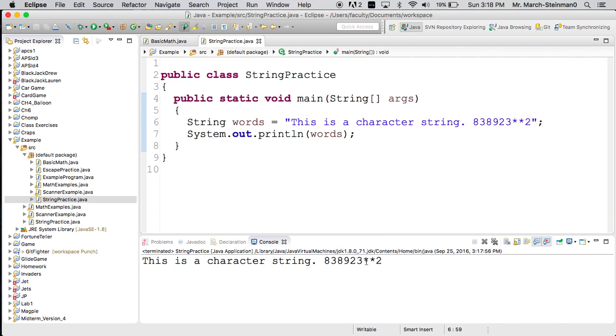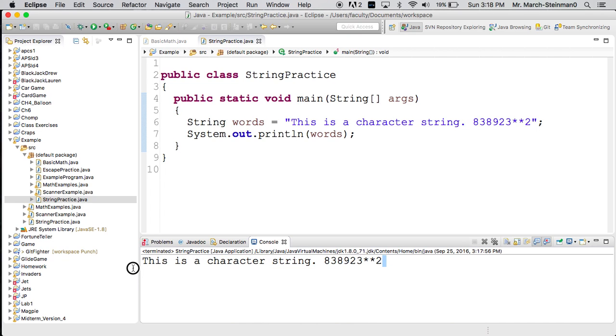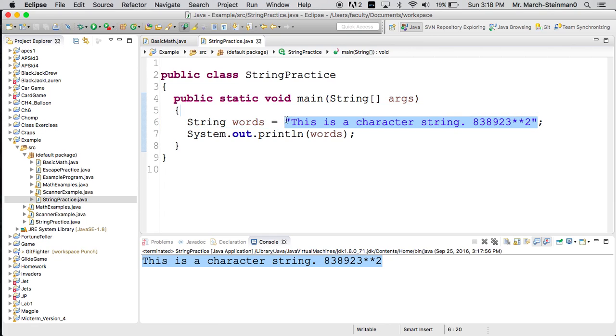Whatever's inside prints out literally like that. So this is, again, a string literal, and it won't change. This string is set in stone. What we store in this variable, we can always assign different strings to it.